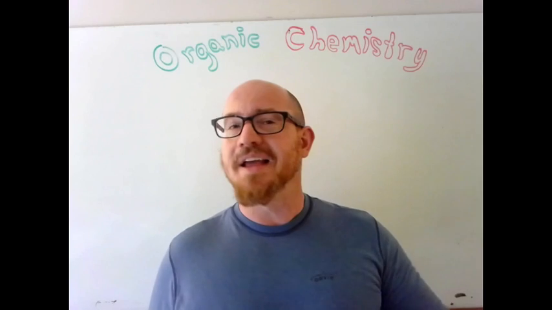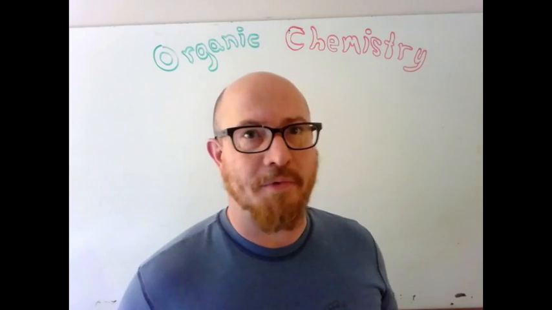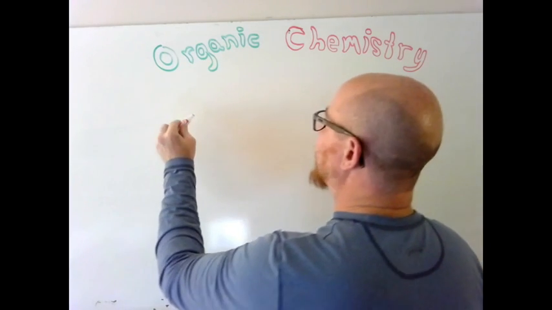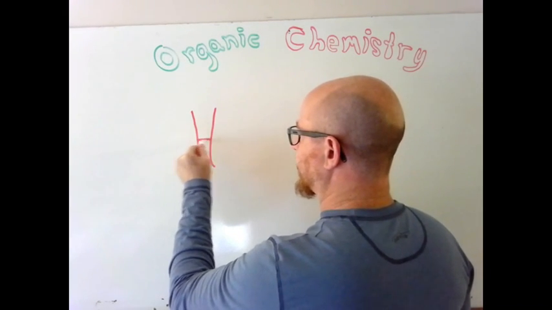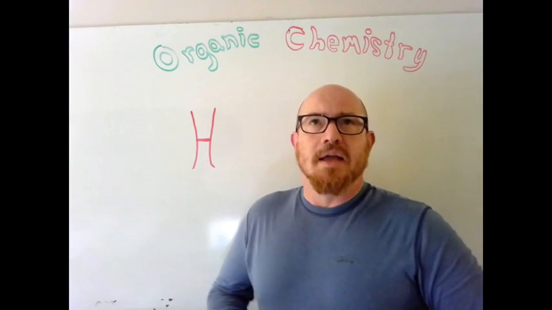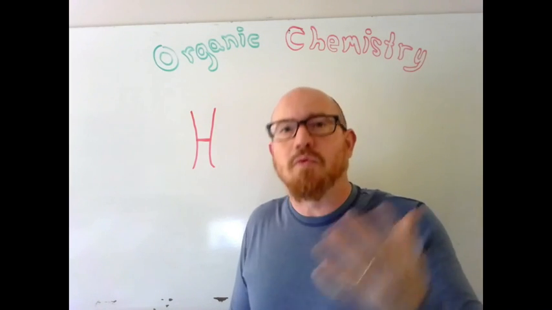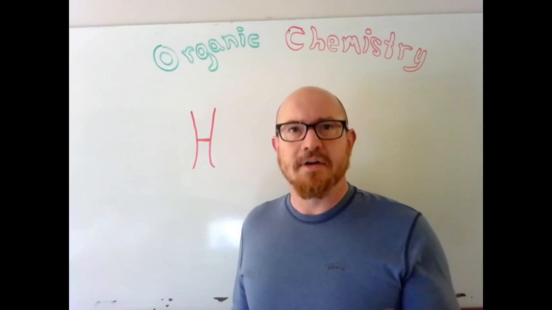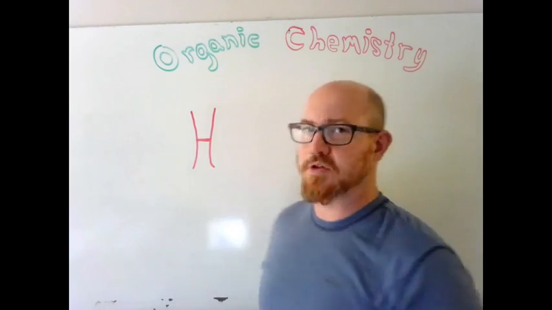Number 1 is the same number 1 that's on the periodic table. That's right, it's hydrogen, of course. So hydrogen, as we see it on the periodic table, is number 1. Hydrogen is one of the key ingredients in life, as you can imagine. I mean, we wouldn't have water without hydrogen. So with the hydrogen that we have, hydrogen is one of the most important ingredients in organic chemistry.